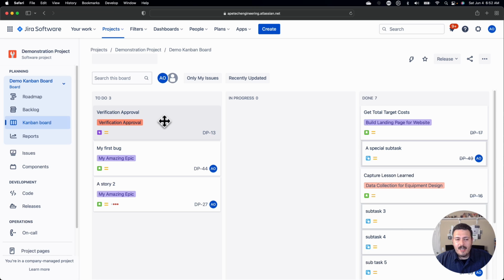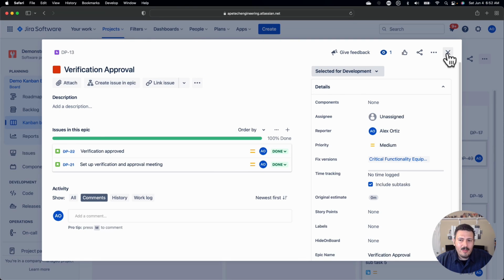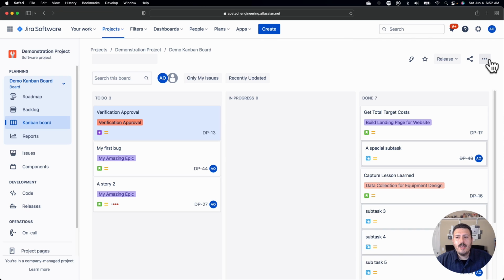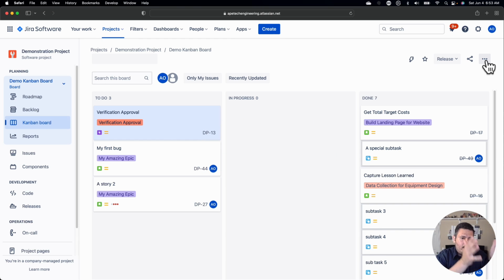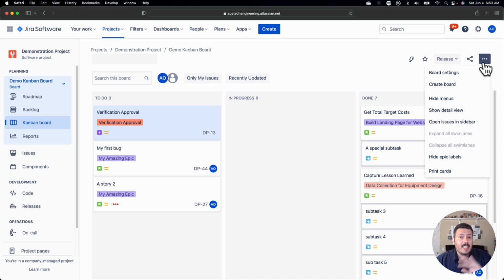There's just a lot of variables and a lot of ambiguity that's usually associated to an epic, so I don't recommend having it on your board. Now, because Kanban boards aren't time bound, you don't have to worry about being in a sprint. You can bring in your Kanban just so that you can visualize the progress as it goes from to do to in progress and done. But I tend to like to kick it out.